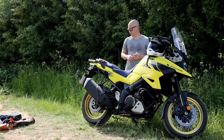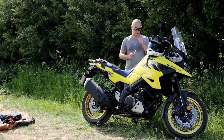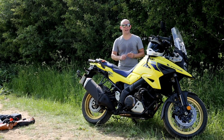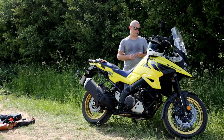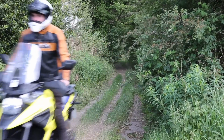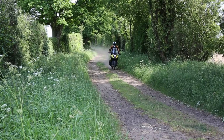It is super frugal. If you were going to cross continents on it, you would be able to go quite a long way, because it's got a 20 litre tank. Doesn't sound a lot when you compare it against some of the competition, but it is extremely frugal, and I think I've done about 170 miles on it, 10 of which have been blasting up and down this green lane here at the Visordown top secret, super secret green laning testing facility, just off the A445 between Leamington and Coventry. So yeah, it doesn't drink much fuel at all.